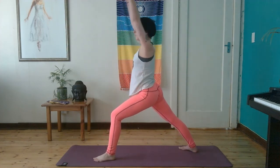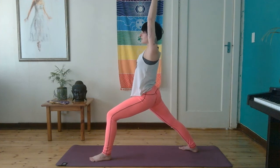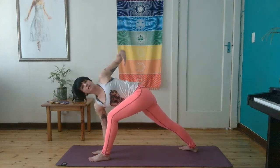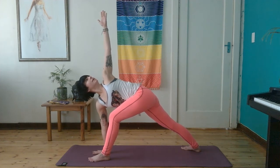Come up for warrior one. Relax your shoulders down. Drop the tailbone. Suck in the belly. Drop the right hand next to the left foot, opening the shoulders, lifting the left arm, looking up at that left hand.